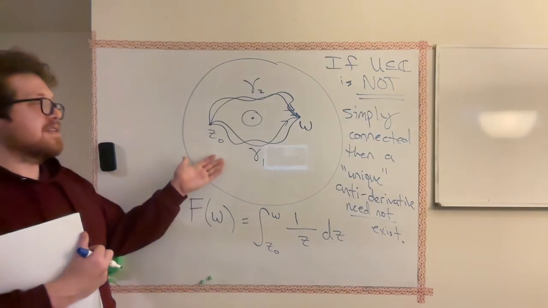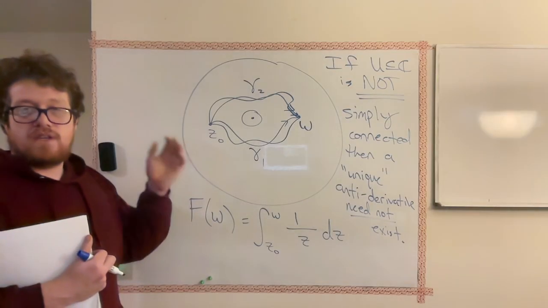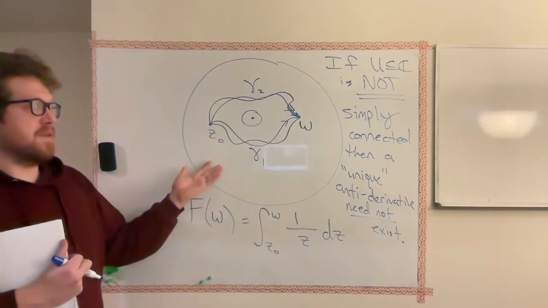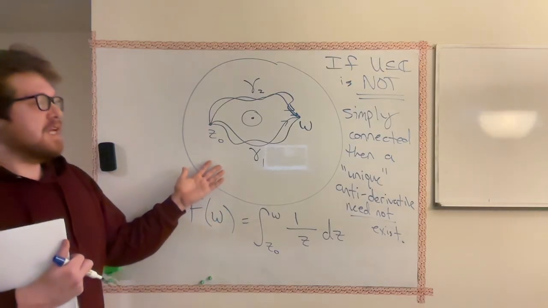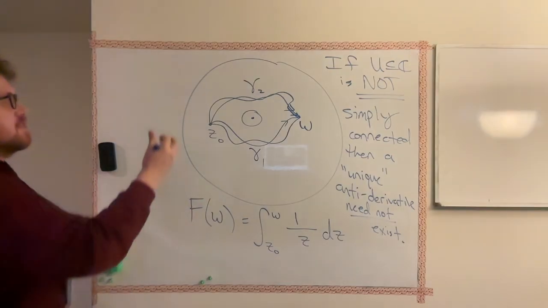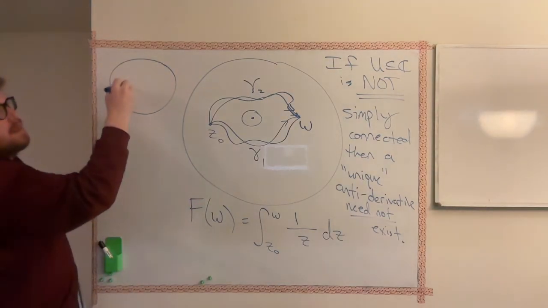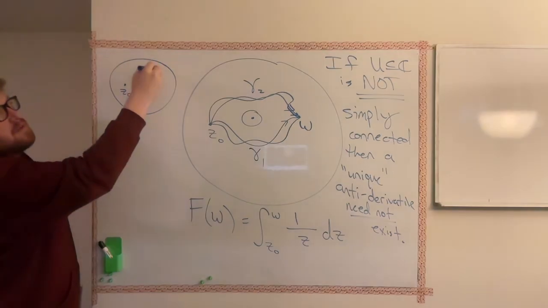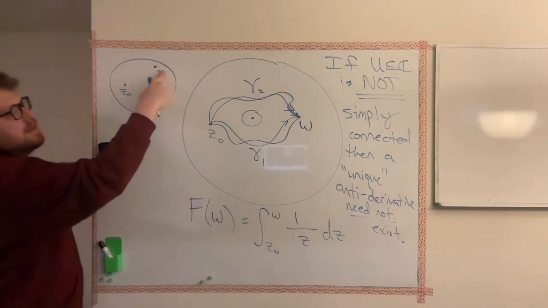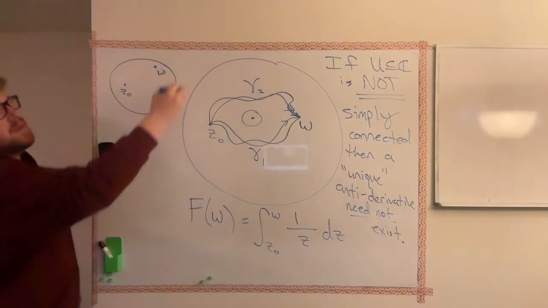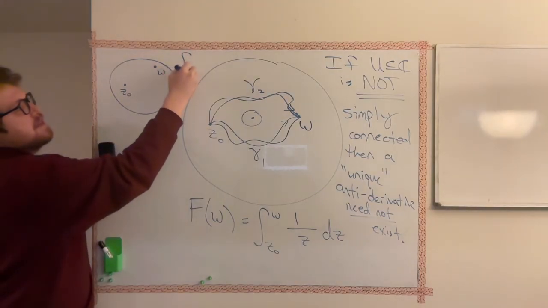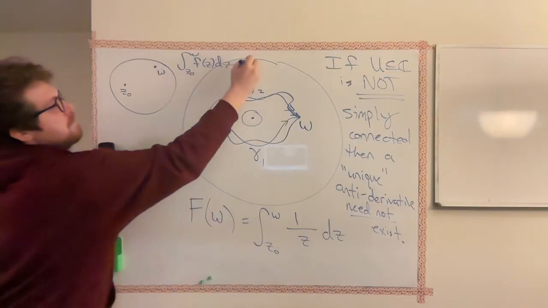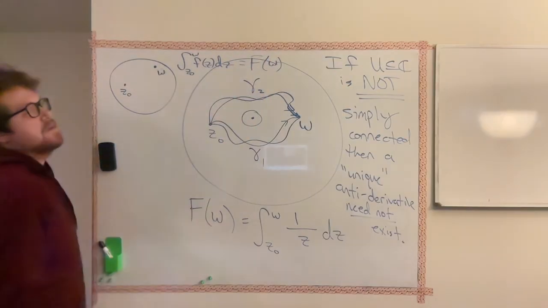Right. So basically that's just the person in chat, essentially just translating what I was just talking about here with this picture into different language. So if you have a simply connected domain where there's no hole missing, then I can just pick any base point z naught. And if I want to know what's the antiderivative at some other point w, then it actually does make sense to just take any path from z naught to w and take the integral of f of z dz. And that will give us some capital F of w, some antiderivative.